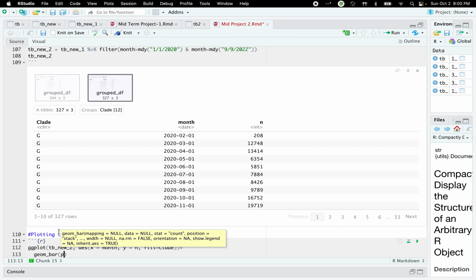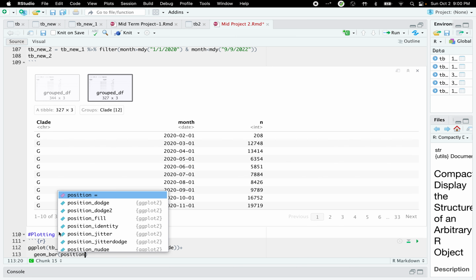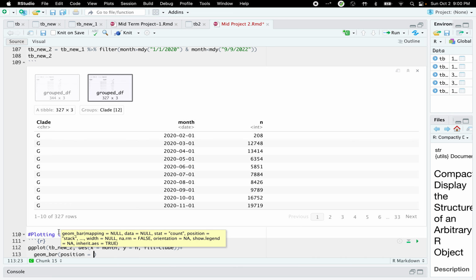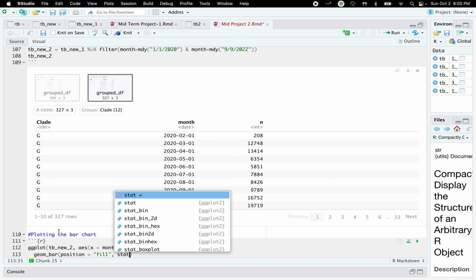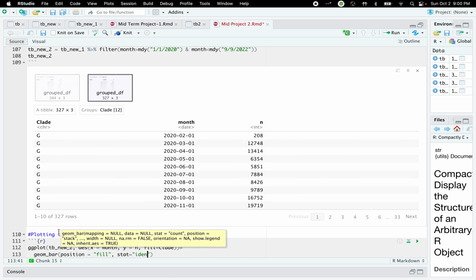I will say position equal fill, which means the bar will be filled in the y-axis, and stat identity, and I will give the x label as year month, because it is basically year and month.